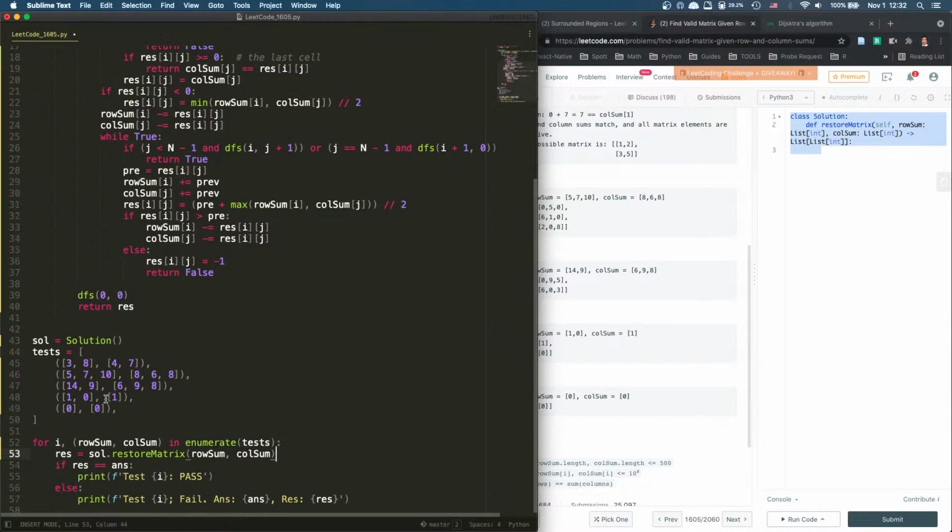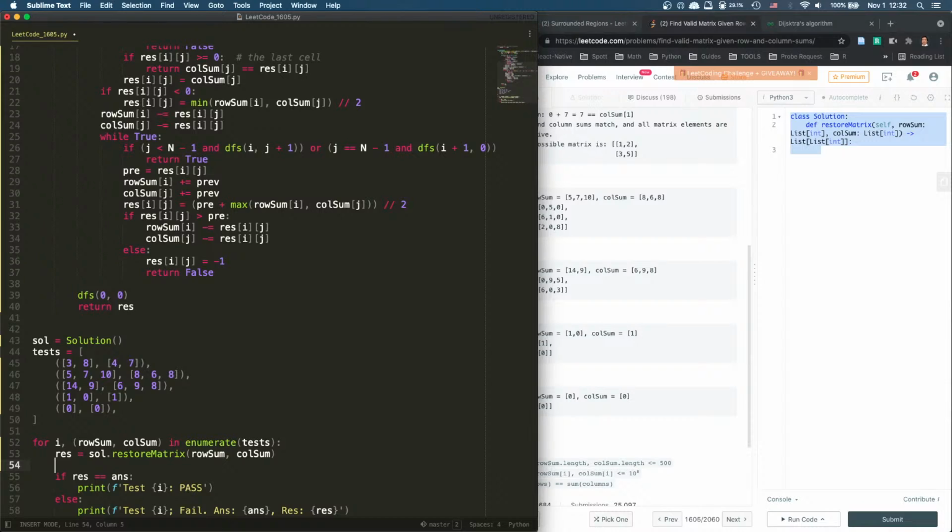So once we get it, res row sum is equal to what? Sum of row for row in res, right?